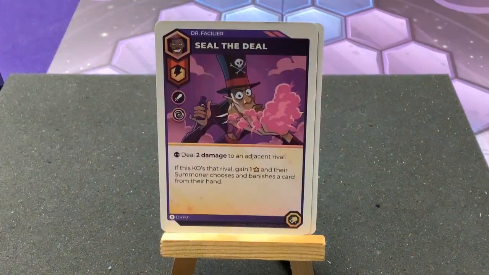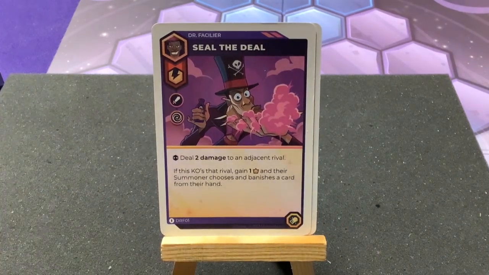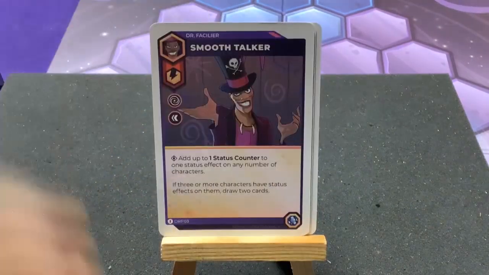All right, up next we have Dr. Facilier, who has 2 copies of Seal the Deal. Deal 2 damage to an adjacent rival. If this KOs that rival, gain 1 victory point, and their summoner chooses and banishes a card from their hand. Banishing means remove it from the game, so it doesn't even go to your discard pile. So banishing is bad because then you can't use them gears. But that's pretty nifty of him.